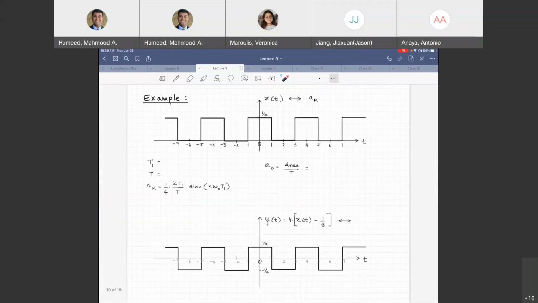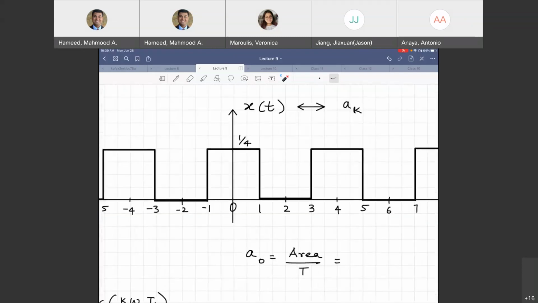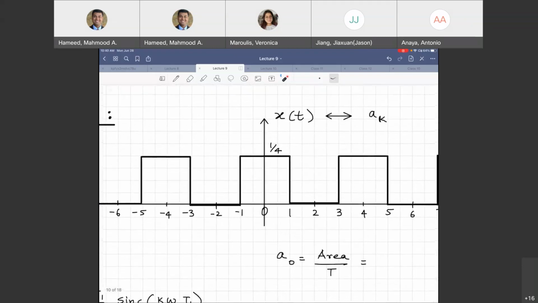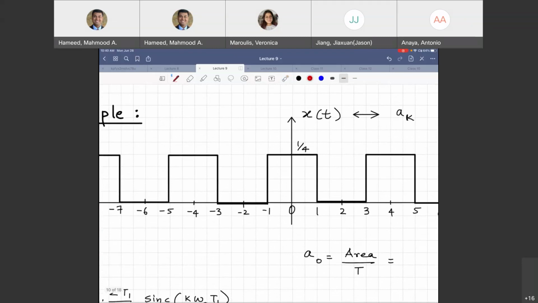Next, let's apply it to this particular problem. What we have here is a pulse train. Let me write x of t in my pulse train, the standard form. I will say pulse train, and in parentheses, I need to give T1 comma T, right? T1 would be 1, and it has a time period of 4.